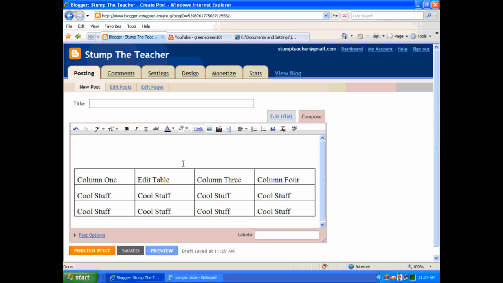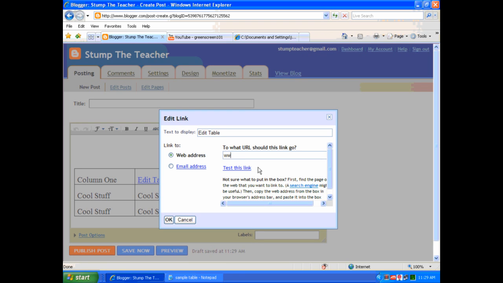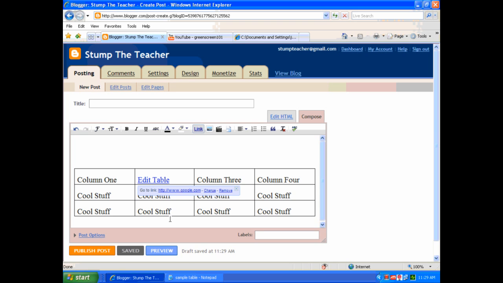Another nice little feature if you haven't figured it out: if you want this to be a link, you hit the link button, and if you want that to go to Google when somebody clicks on it, you do that without having to write in all these long links and everything. So those are just a couple of neat tricks and new things that I have recently found out, with the embedding video code and inserting tables without having to know HTML coding.